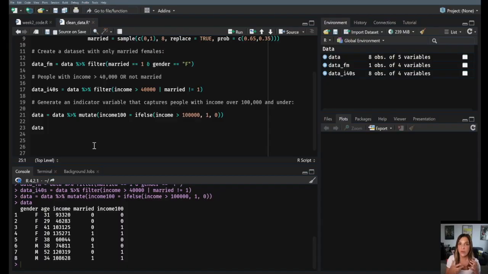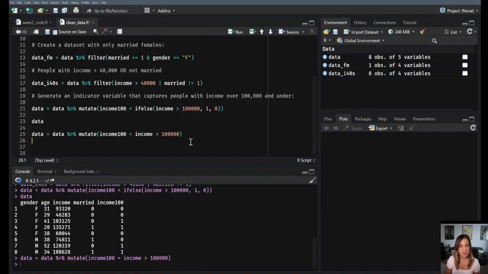And again, it's much more flexible than other ideas, but there are other ways that you can create the same thing. So let me just quickly show you other ways to do it. Let's create the same variable again. I want to create income above 100,000, and I'm going to do it much simpler and just say that if income is above $100,000, this will return a true. If it's not, it's going to return a false. Simple as that. So let's run this.